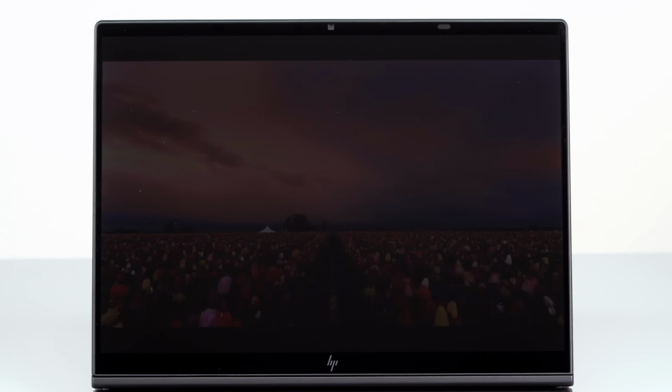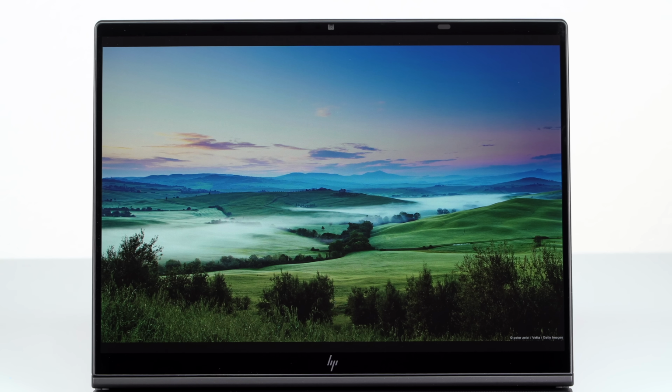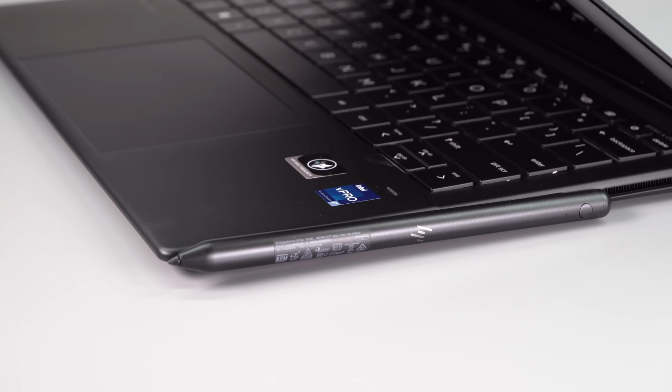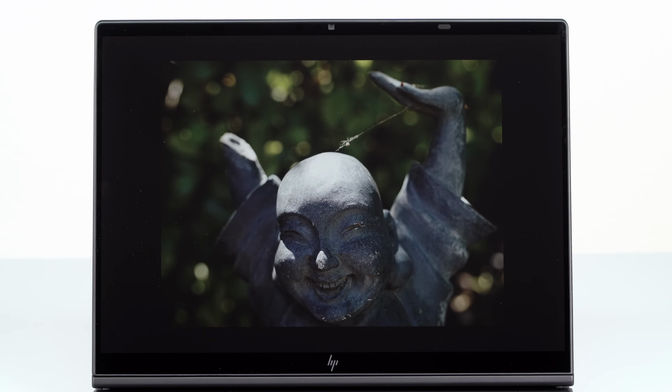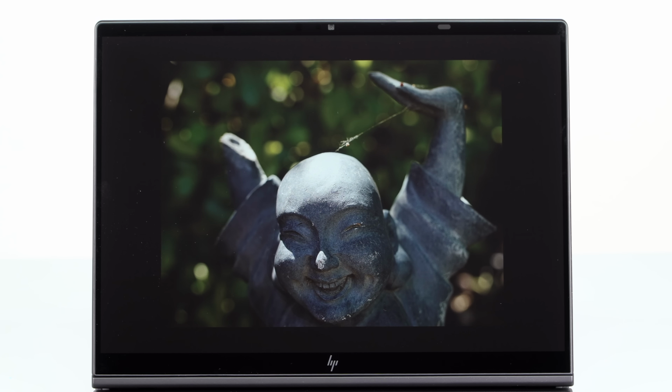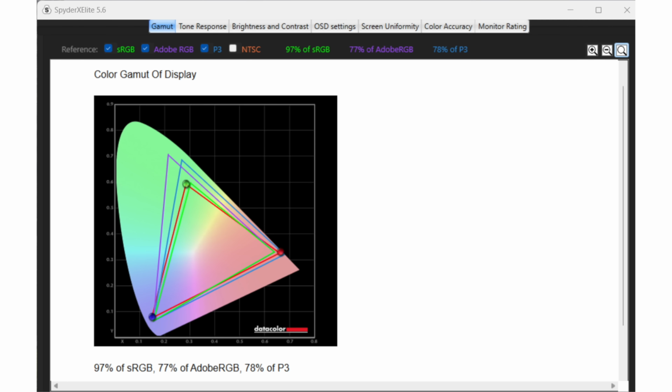Now, the display on ours, we have the base IPS display, 1920 by 1280 resolution, again, 3:2 aspect ratio, supporting pen and touch. By the way, that pen now magnetically attaches to the side and charges. It's Wacom AES. But anyway, the display itself as a base option display isn't bad. Again, it's not for professional content creators. In terms of the color gamut, it's decent. You got near full sRGB coverage.